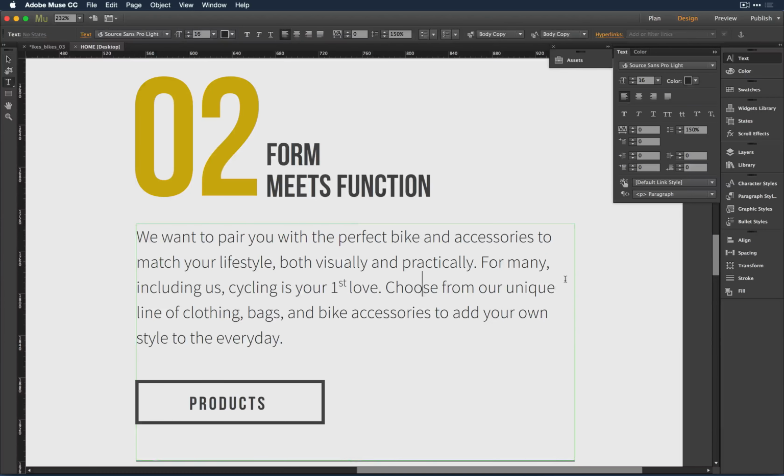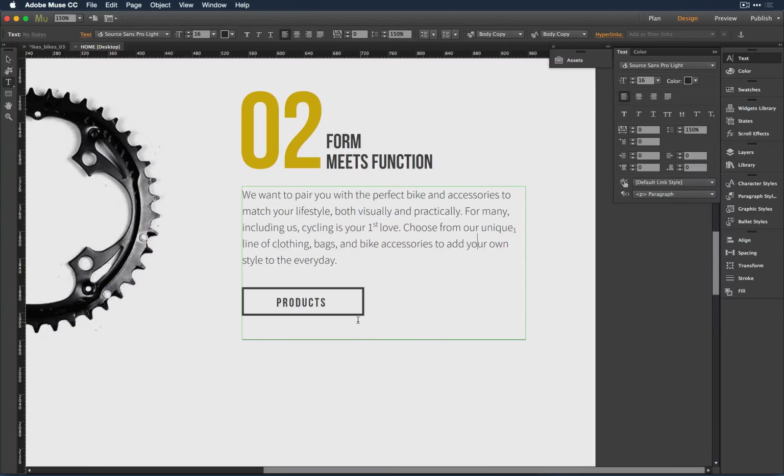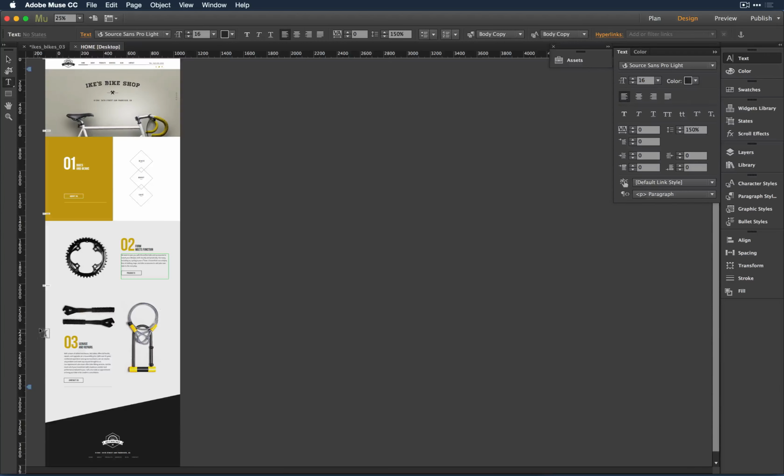You may also do footnotes, and you can define footnotes as such, where I may say that unique needs to be a footnote there. I'd make it very small, and I could create such a footnote. Other things that I can do as I'm working is if I come along here, and let's zoom out a little bit, go down to this area.